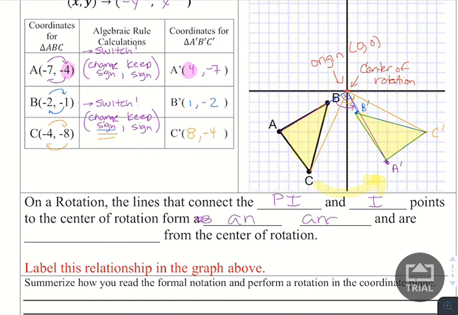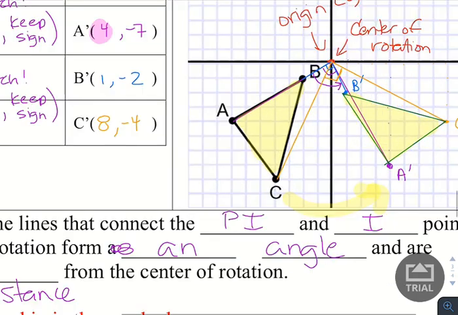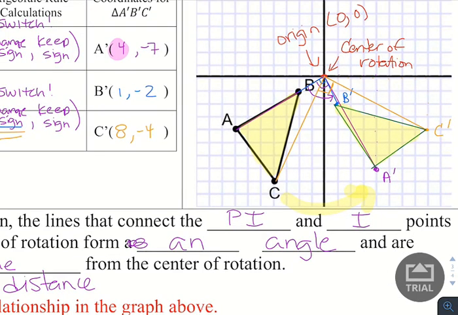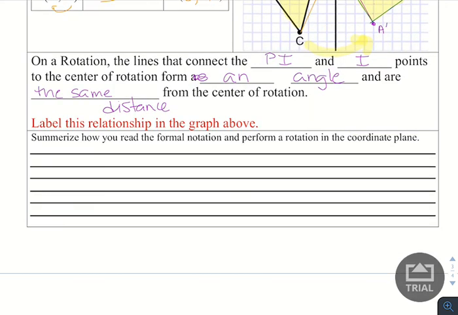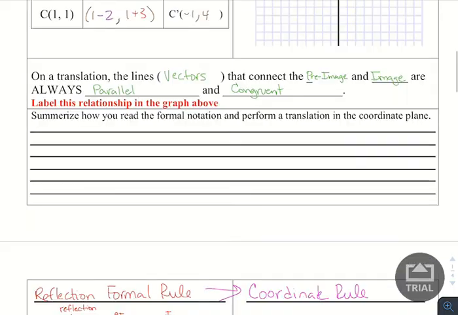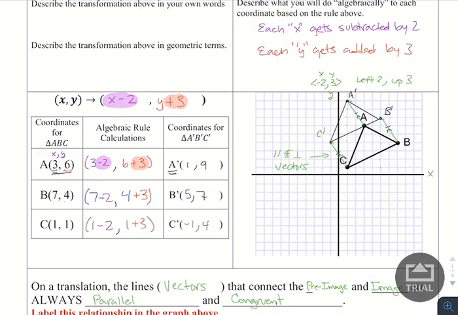So while you're summarizing this, the last word I have to say is that with a translation, the vector is going to tell you everything. It's going to move up, down, left, right, whatever is going to happen. If you remember the song, that's what they were actually telling you, and this is the details of it. With a reflection and a rotation, though, these have very specific rules based on how you're doing it. And this rule only applies if you're rotating about the origin, 0, 0, 90 degrees counterclockwise. I don't think we wrote 90 here, rotating 90 degrees. That should be here, 90 degrees, because 180, 270, all these other things actually have different rule sets.